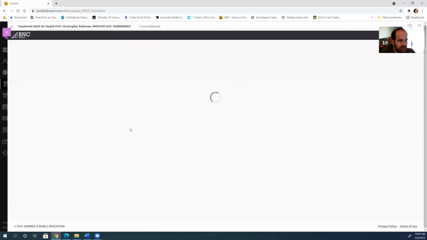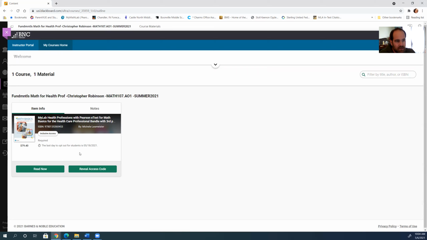And what we get into, it'll take maybe a moment, is this area where you can reveal an access code, and you have until the 18th of May to activate this if you like. And it will give you a copy of the textbook that's electronic, not a hard copy. So let's make sure we're clear about this. This option will be about $80. You'll get an electronic copy of the textbook as well as access to MyLab. MyLab is what we'll do for submitting homework and quizzes. So you have to have MyLab some way or another. The e-text, you might want a hard copy. We'll talk about that in a second, okay?